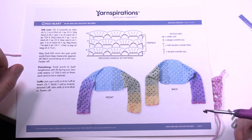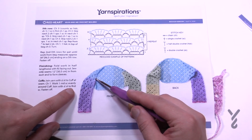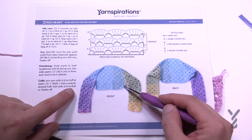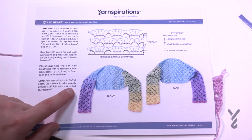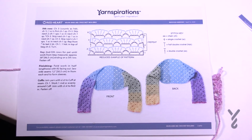Once you have that done, you're going to then evenly do 1 single crochet all the way around. So just do 1 single crochet all the way around this opening like that. Just evenly space it and then you're good to go. So this would be how you do the Mum and Me crochet shawl and the Mum and Me crochet bolero.